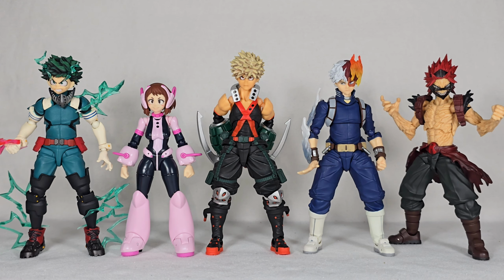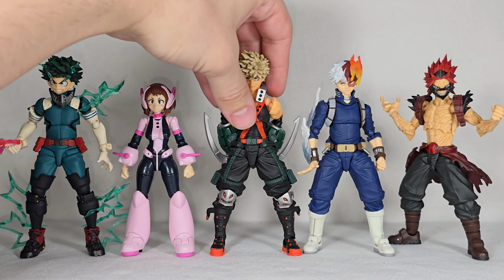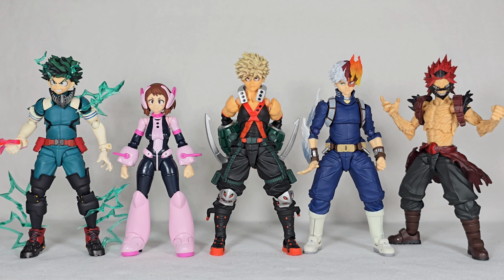I love that we got so many characters from Class 1A. I really do hope we'll get more, though. I'm honestly not opposed to Rebel Tech continuing their line, even with SHF coming, because there's so many characters that I still really, really want. Like, Ida is another one I think would be really cool.